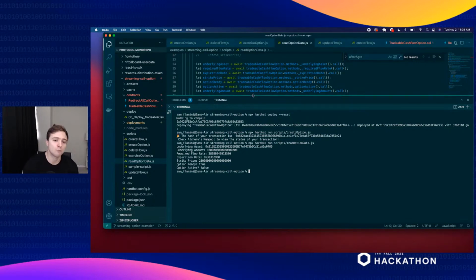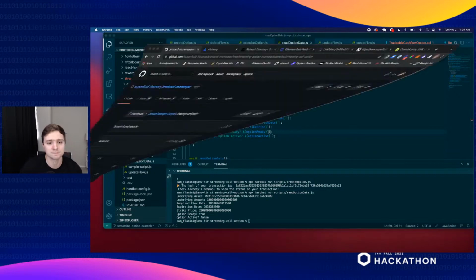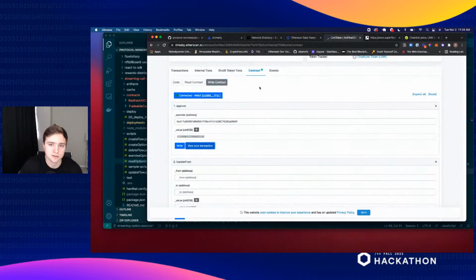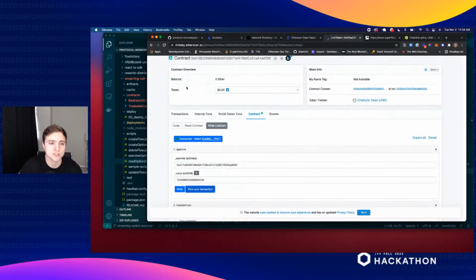So as a next step, I have to approve this contract to spend the link token as the creator of the option. Let's go do that in Etherscan really quickly. Let's go pull this up. Here, I can go to this link token address on Rinkeby, on Etherscan, and use this nice helpful approve method.